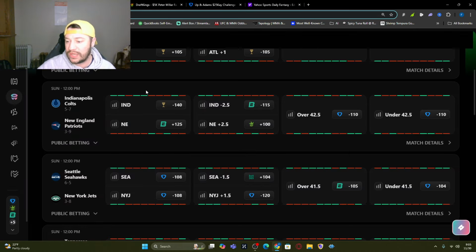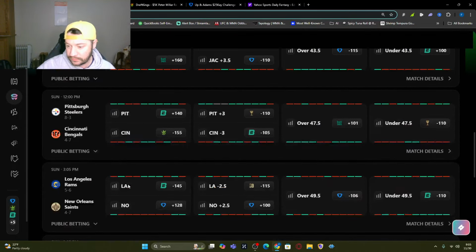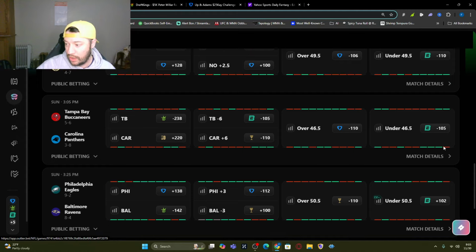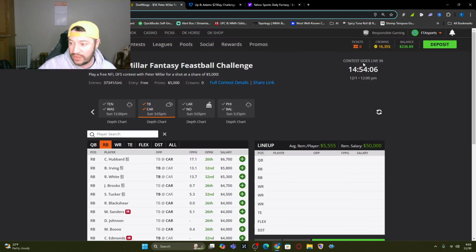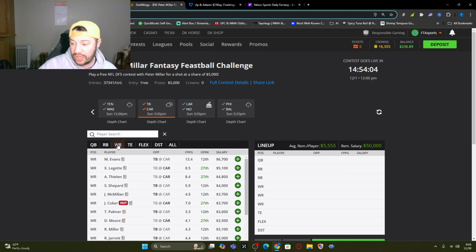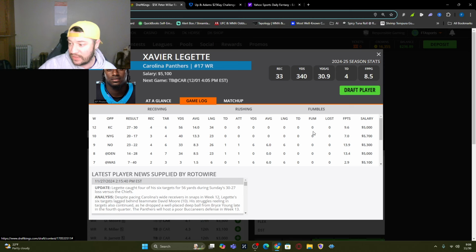So if we look at what it is here on Outlier, over under 46.5, with Tampa Bay being a 6-point favorite, I could see this being a shootout. I could see Carolina covering the 6, if not taking this as a win. So that's kind of what I'm looking at. Carolina, a sneaky stack, I do not mind whatsoever. Hubbard, Bryce Young, maybe a little bit of Xavier.